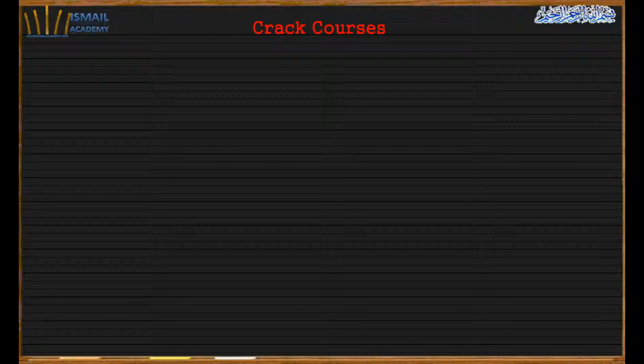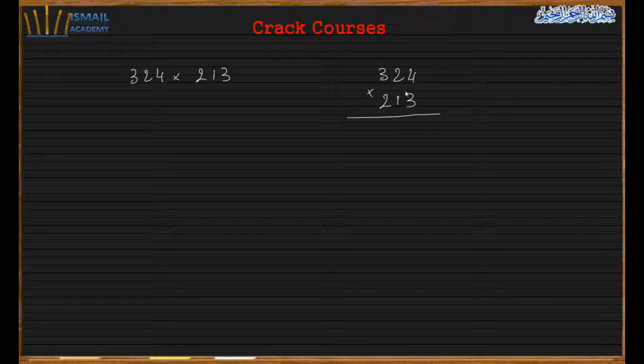Another example, just for fun. Suppose I want to multiply 324 times 213. Normally, if I multiply this vertically, we start with the ones and move to the left, so next the tens, next the hundreds and so on. So is there any way I can multiply this without using that order? Suppose I want to start with the tens, then move to the ones, or move to the hundreds, then do the ones. Is it possible to do that order? If I don't want to follow the order, like starting with the ones, tens, hundreds, is it possible?